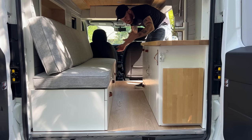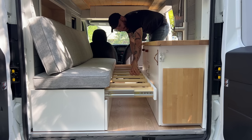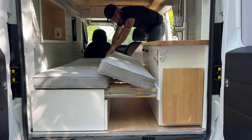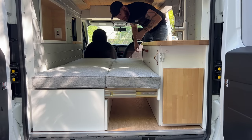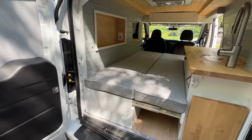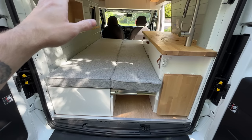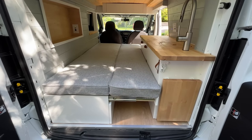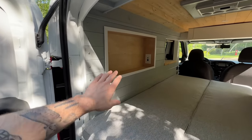So to set this up in the bed position, you can just slide out that extension, then you grab your backrest, pop it down, and then you have your bed set up. When the bed is set up, you can see those heavy duty slides that support the extension. And then the final dimensions for the actual bed itself are 72 inches in length, and you get 36 inches side to side.